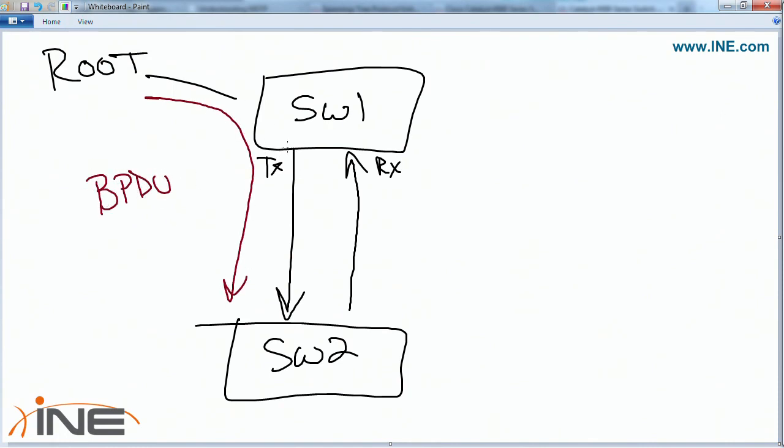If someone were to accidentally configure BPDU filter on this link, loop guard on this end should catch it, because that's a misconfiguration, but it would end up in a unidirectional link normally. But mainly it's designed so that if the spanning tree process crashes for some reason, like your utilization goes to 100% and you can't process the packets, then loop guard is basically going to shut the link down to make sure that you don't cause a loop.